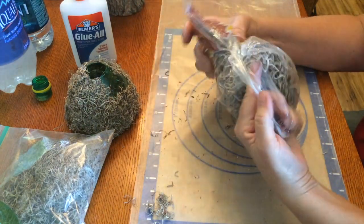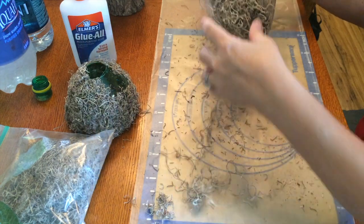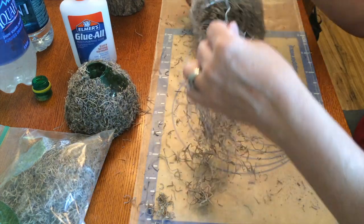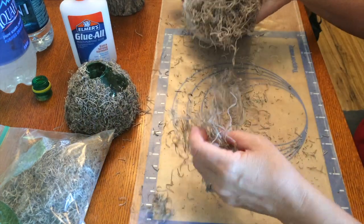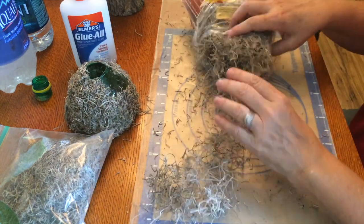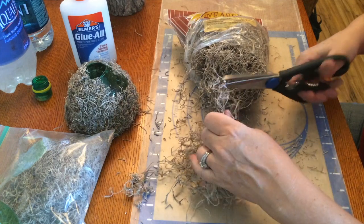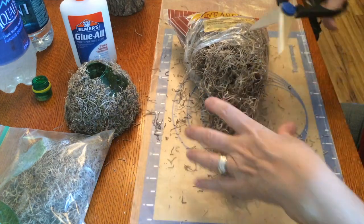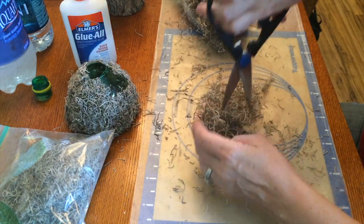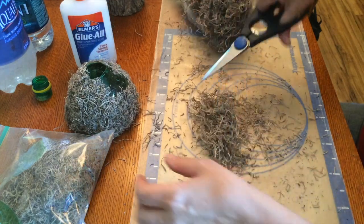Now a little bit goes a long way, because when you open the package and start pulling it out, there's really long strings. I tried putting it in the blender, not a good idea. But you can see they're just really long fibers, and they, of course, get tangled up in the blender. So a little goes a long way. So what I found the best way was to use my kitchen scissors, or any scissors, and just start cutting it. That way you're not getting those long unwieldy pieces. And in fact, you can just do it like you're cutting parsley and just go in and chop it up like this. Now, I think it works easier, the finer the better.